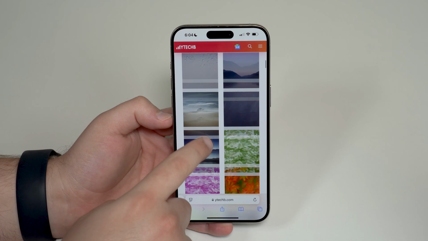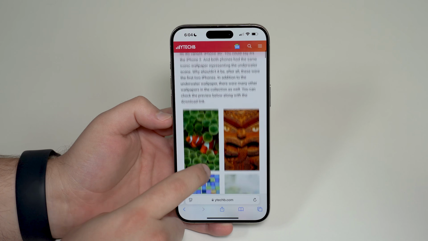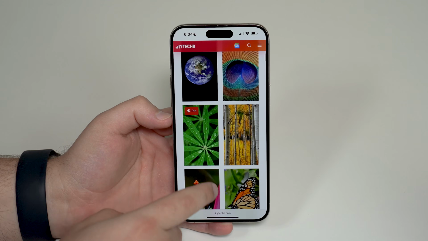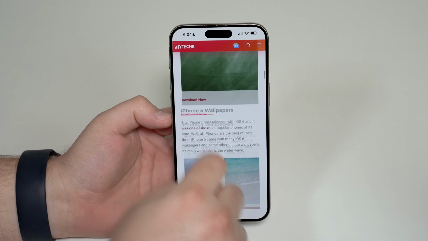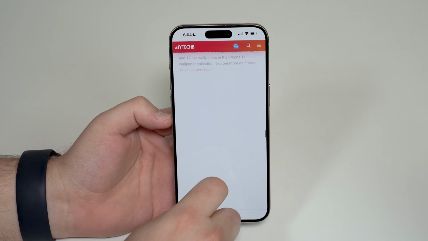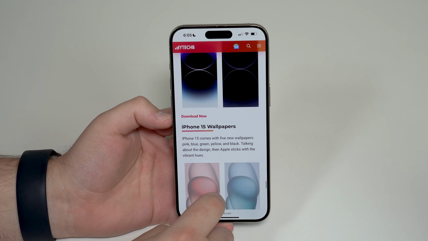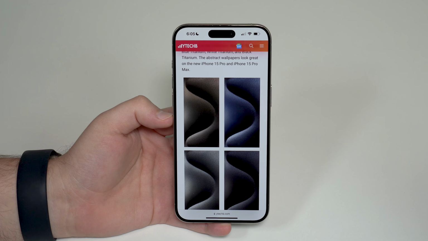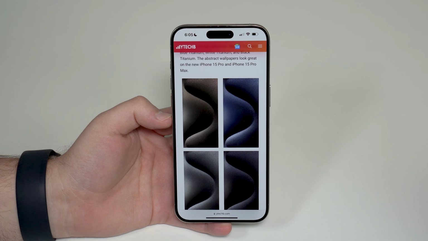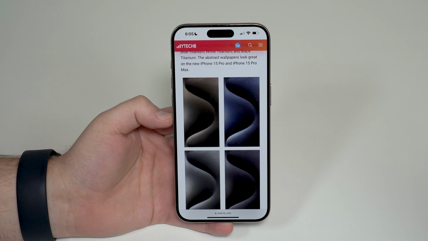So as you guys can see, we're going back in time to the original iPhone and iPhone 3G and 3GS and so on. So those are the OG wallpapers, the first ever. But if we scroll all the way down, of course we can get the latest one, so iPhone 12, and keep going until we get to the iPhone 15 wallpapers, including the 15 Pros. So it's super easy to download and install, but please watch the video if you want to get the full resolution.